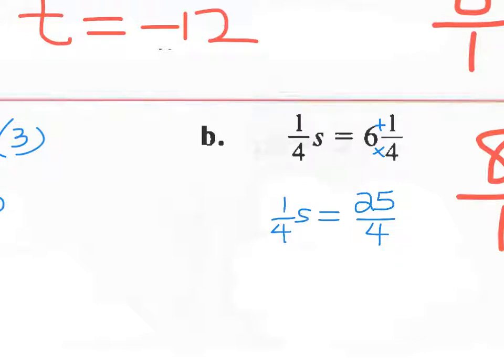First thing I'm going to do is try to get rid of those fractions. So I'm going to multiply both sides by 4. It clears the fraction on both sides. And now I'm left with 1s, or s equals 25. And again, you could also have thought about that as it's a multiplication equation. So to solve that, you would be dividing both sides by 1/4, which again means multiply by the reciprocal. So it's a little bit easier if you just use rule number 2 and clear the fraction.